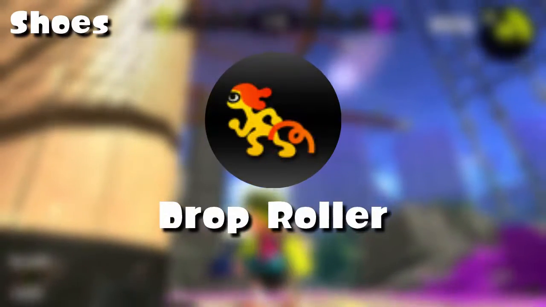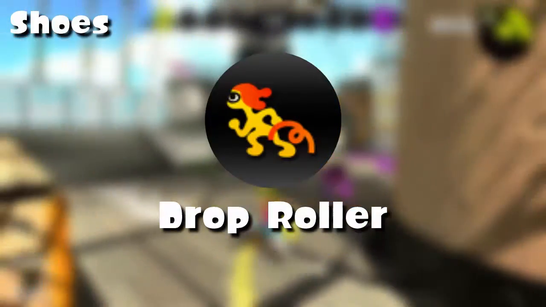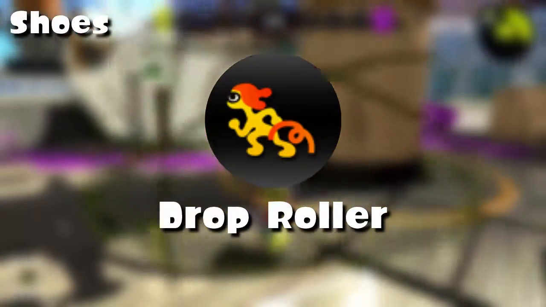And lastly, Drop Roller allows you to do a dodge roll upon landing a super jump by simply tilting the way you want to roll off to before landing. You also get slight effects of run speed up, swim speed up, and ink resist up for 3 seconds.